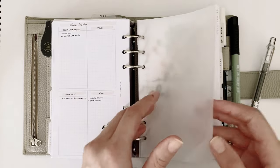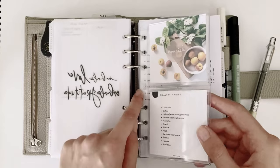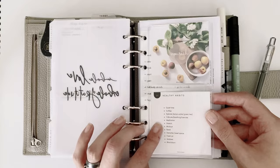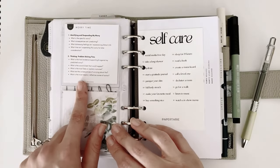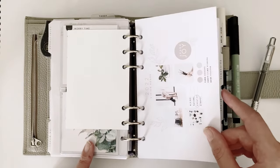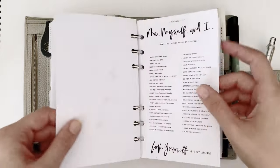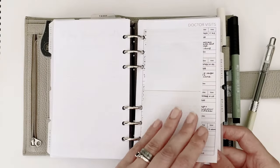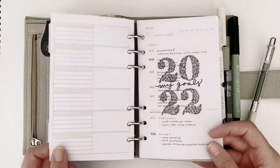Section five is wellness. This is from my minimal planner again, and this is from Plan by Stowe, the two card pocket, and I just made these little cards. So I've got healthy habits, and then a little card about worry time. This is from Papertarie. And this is a little vision board that I did at the beginning of the year. I made that on Canva. This is from my minimal planner. And then I've got doctor's visits, and then medical notes, medical contacts.